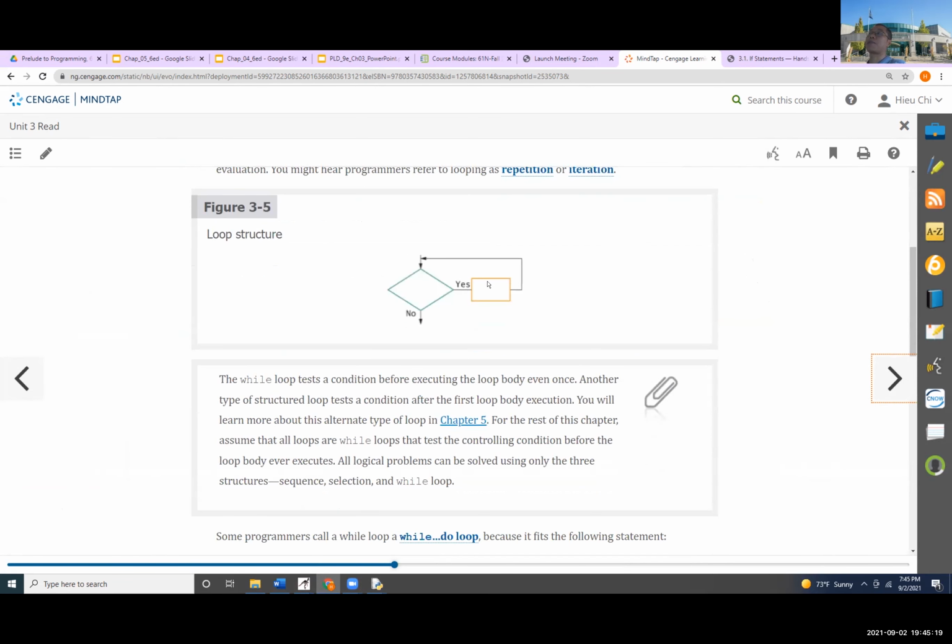I think it should be better. I copy it to the Python here to make it easy for you to follow. This one is import random. In random you have a lot of functions, and the most important thing about random here is that you can generate a random number. So here you have random randint from 1 to 10. That means it generates a random integer number from 1 to 10. You just think about that. It can be 1, 2, 3, 4, 5, 6, 7, 8, 9, 10.